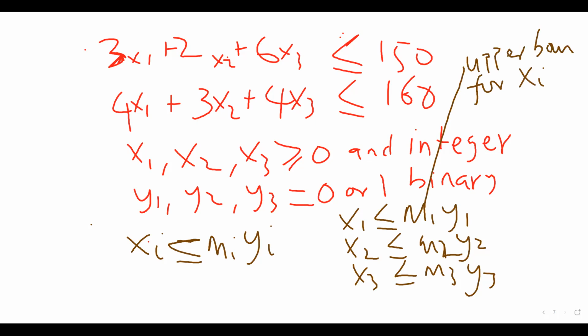Now let me give you an example. Let's say that we are incurring machinery costs, so Y1 is 1. If Y1 is 1, and you multiply that 1 by the M1, that gives you what? M1. So the whole of the right hand side will be M1 if Y1 has been incurred. So it means that X1, listen carefully, X1 is less than or equal to M1. Do you agree with that?